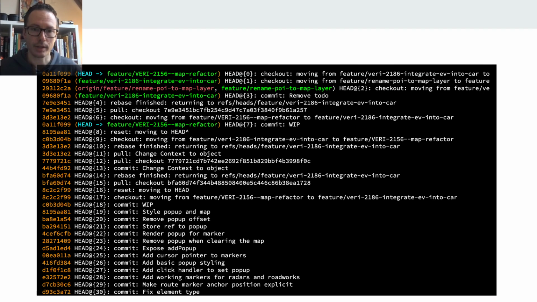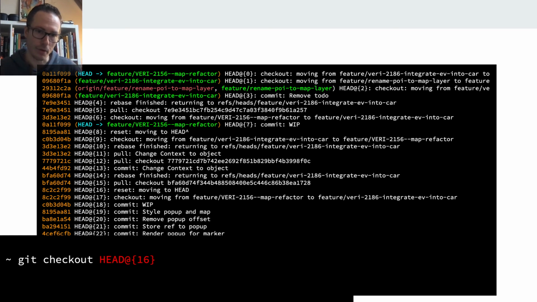And here's another example where I moved between branches, did some commits and did some pulls. You can refer to every point in the reflog by HEAD@{number}, like this. The reflog is not something you'll need every day, and it's pretty advanced and complicated to use, but just know of its existence and someday you might need it.